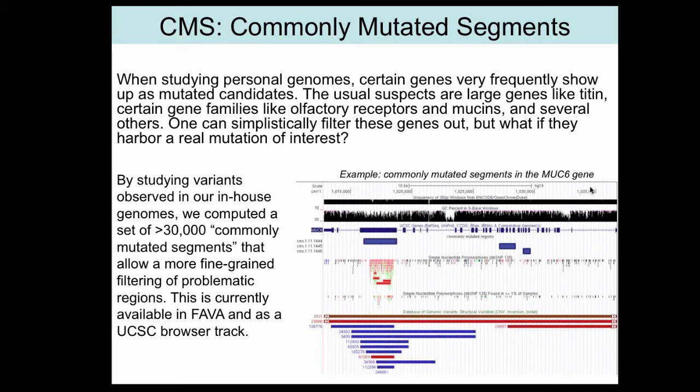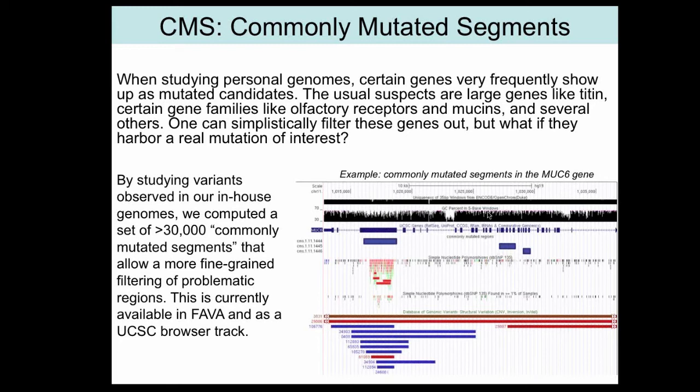So here in the figure I show, for example, the MUC6 gene, a mucin gene, that instead of dismissing the entire gene as unreliable because of this frequency of false positives, we can identify that there is one exon here, one very long exon that accumulates lots of variants, as you can see here from the track in the UCSC browser, a large accumulation of variants that appear to be detrimental. In addition to that, there are a couple of other regions inside the gene that appear to be, again, error-prone, so we can dismiss those.